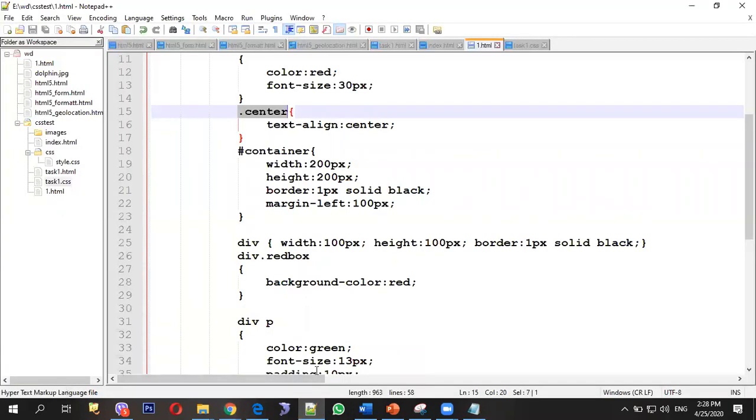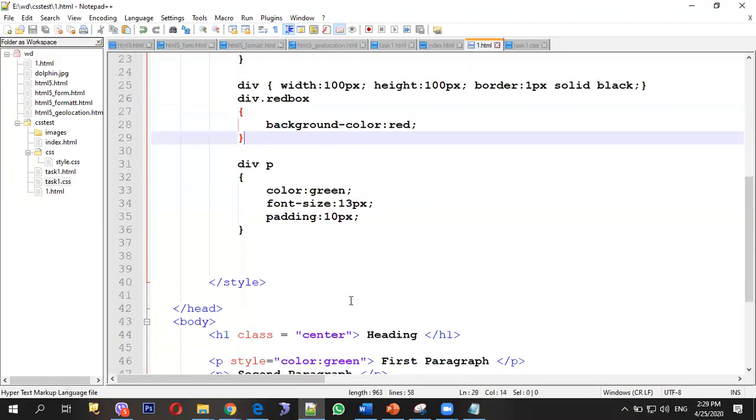So first you need to understand all these things: the tag selectors, the inline style of writing, the internal style of writing, and the external style of writing. The only thing that is remaining is the external style of writing, the CSS. So is there anything you want to ask me again?